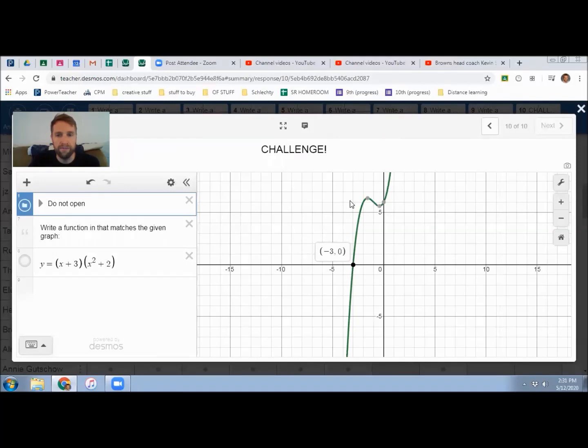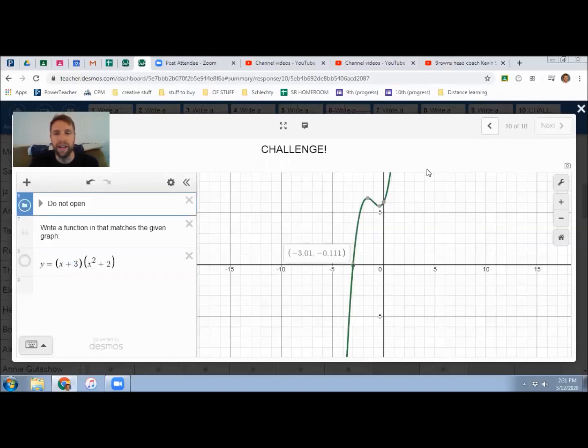And then you got a little creative, because the first degree was obvious, but as we came down the second degree, as I mentioned in the last video, this is called an imaginary root because it doesn't hit the x-axis. So there's not an x-intercept here. It's an imaginary x or imaginary root. And then the third degree going up also does not hit the x-axis, so that's also imaginary. So we have one real answer, which is -3. If we take x plus 3 and set it equal to 0, we would solve that and get -3. And then we have two imaginary roots.